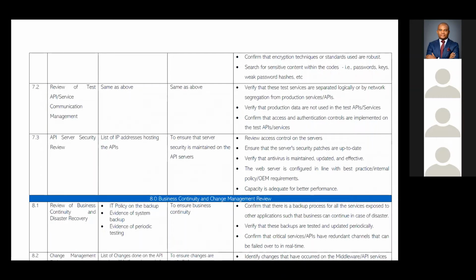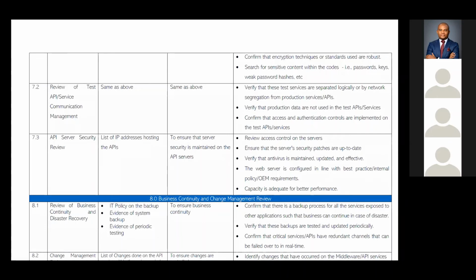on these servers. So we're looking at things like access control. You're reviewing to see who has access to it, who has administrative access, and whether they actually need this. Are they exited staff? Another bit is security patches: are the patches of these servers actually up to date? Another bit is the endpoint protections for these servers, like antivirus, DLP solutions, and FIM solutions. Are they actually pointing to these servers? Are they getting logs from these servers?